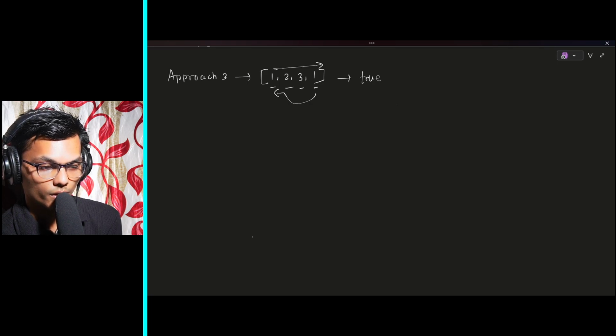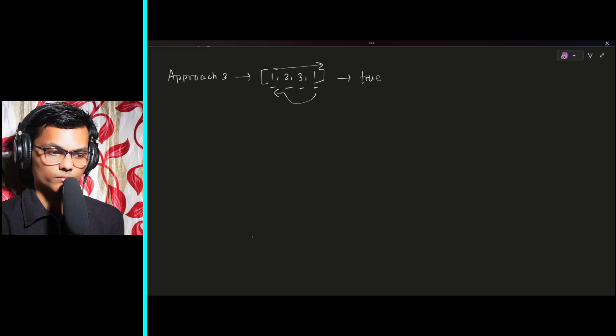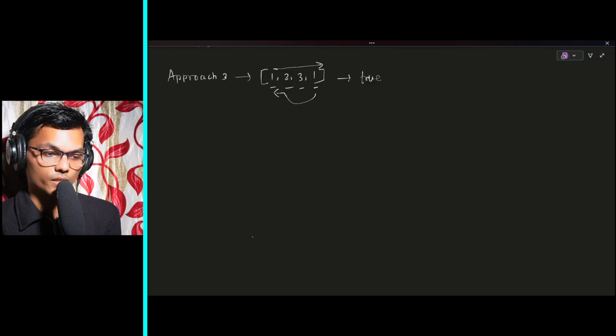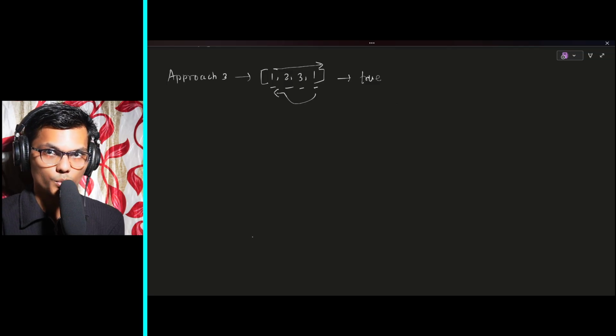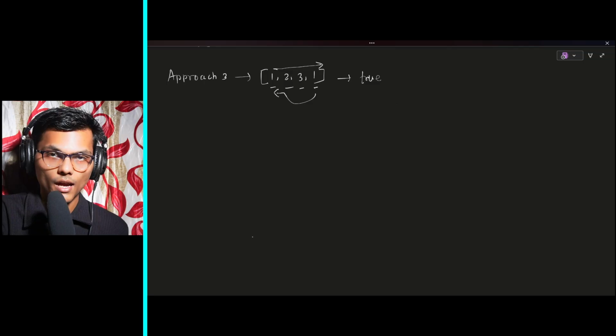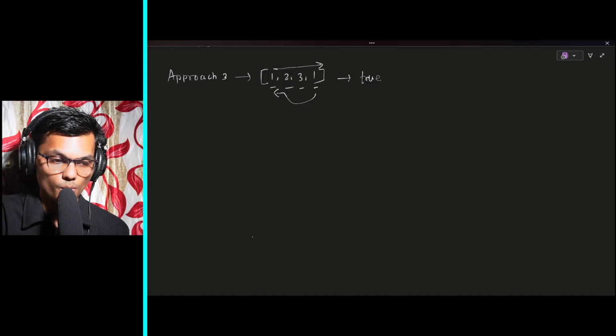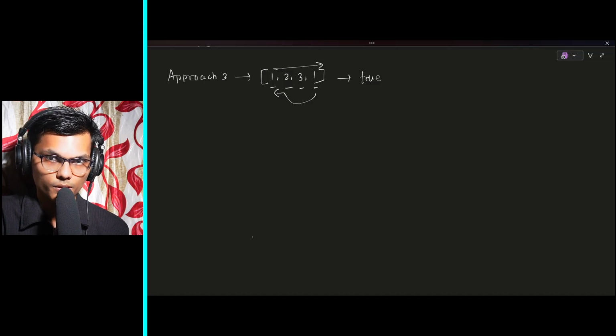Yes, it contains a duplicate. Now the big question is how we are going to check the elements that we have visited. In the previous video where I covered some interview questions, in the optimal solution using the hash table, I used the map. A map is a key-value pair store, and we can track the elements, or check if we have seen an element or not. So that is the purpose of the map.